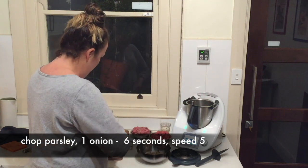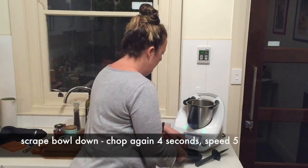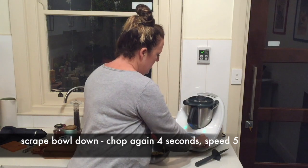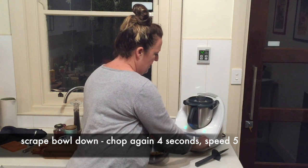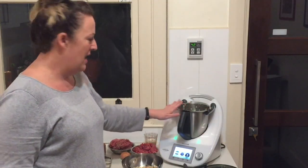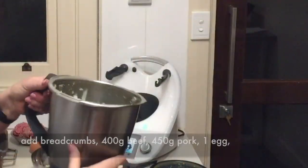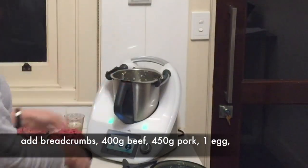I've just picked a little bit of parsley from the garden, put that in, and then I've got 1 brown onion. It's quite large, so I might just cut it into quarters. 6 seconds, speed 5. So we've got the parsley and the onion chopped in the bowl. That looks like it's a nice fine chop.